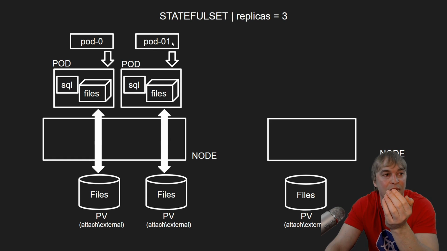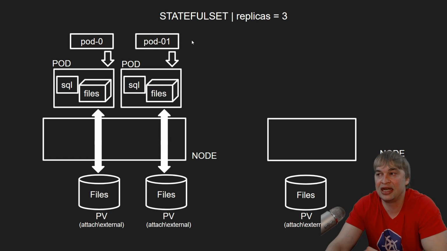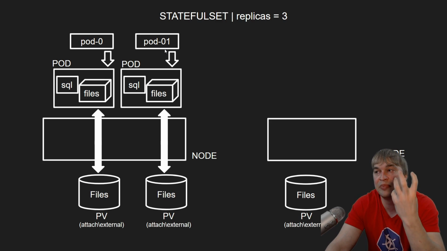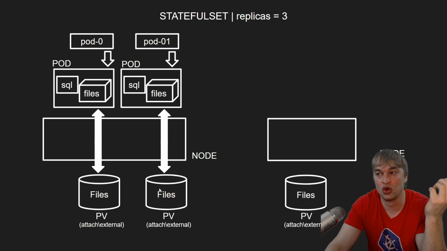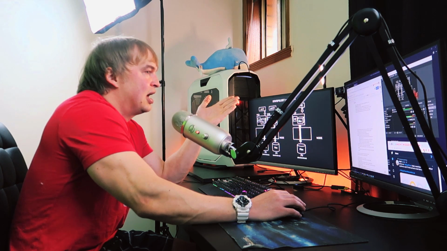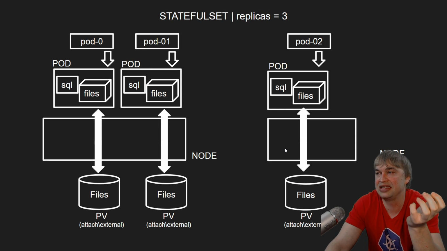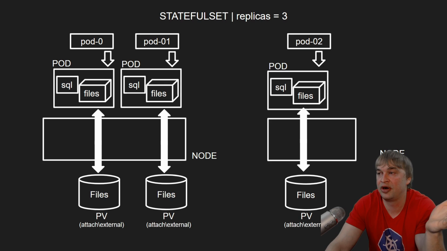And notice that pod 1 has the same DNS record, the same name. Even though the IP address might be different, it has the same DNS name. So its identity as well as its network identity has been persisted, as well as the storage. So it's going to be mounting the same persisted volume in again. And then when we scale up, the same thing is going to happen here with the last pod in the list. So you can see that it's a lot more delicate in terms of its scaling up and scaling down process, with trying to persist the data, persist the pod name, and persist its network identity.